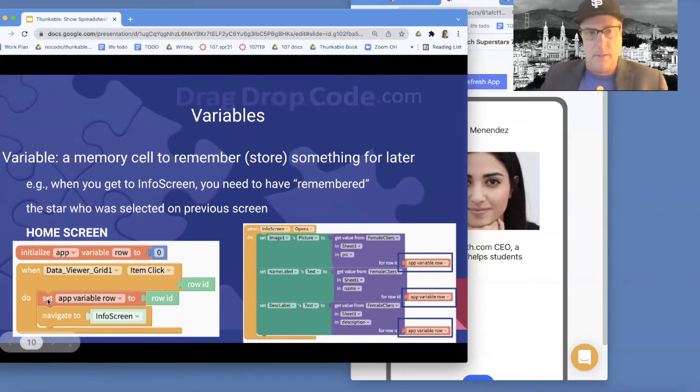It means store something in a memory cell. And then when you just see the variable name, app variable row, it means go grab something out of that memory cell. And in this case, go grab it, and that'll tell us which column to grab in order to set the picture, the title, and the text of the description label.